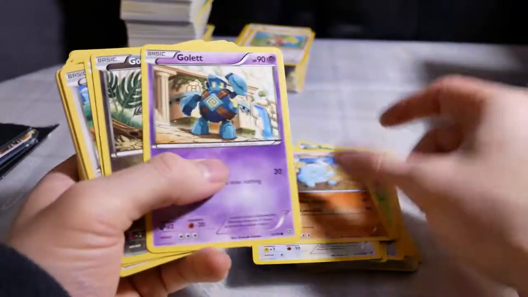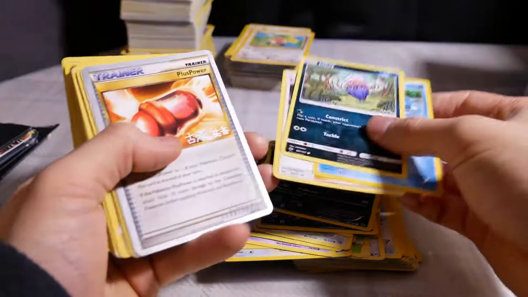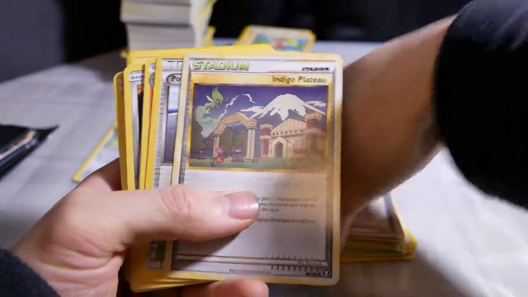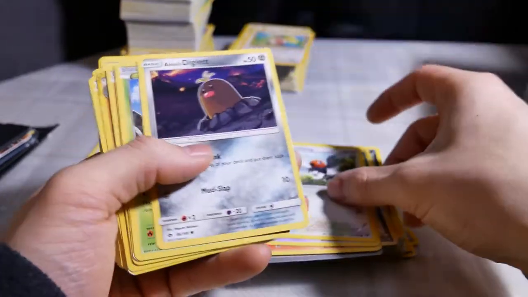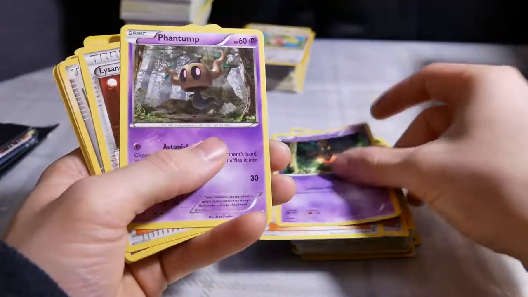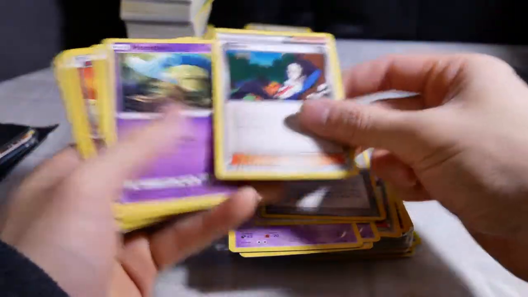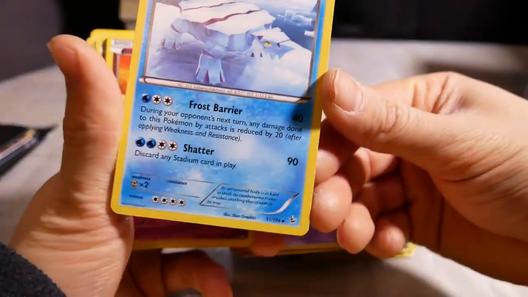Bellsprout, Bronzor, Fletchling, Golett, Goomy, Bidoof, Malamar, Inkay, Plus Power, Indigo Plateau. Ooh. I like that. I kind of like that. He's got a Celebi too. Pokemon Center. Fletchinder. Fletchling. Diglett. Litleo. Ooh. Two rares. Pokemon Center. Bianca. Copycat. Honedge. Spritzee. Oh, finally the evolution form. It's uncommon though.